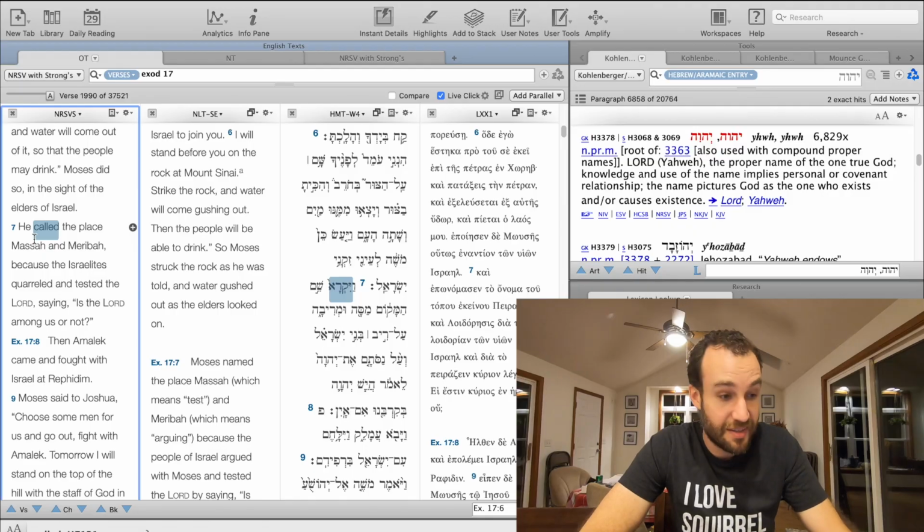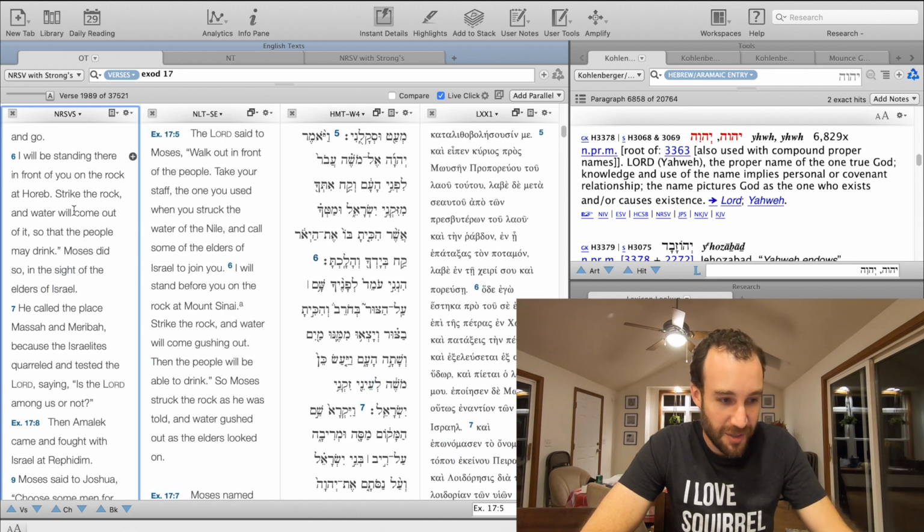Yet again, we see trust and the provision of God going hand in hand. Anyone who comes to Jesus will not be hungry anymore, just like the Israelites being able to trust that God would give them their daily bread. I think that's pretty cool. The third week, we talked about the story of God bringing water out of the rock. This is in Exodus 17.